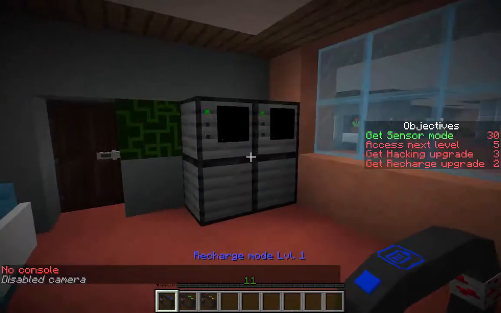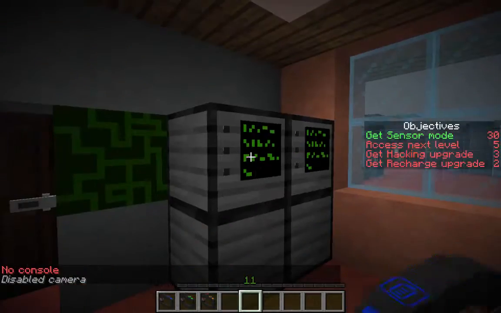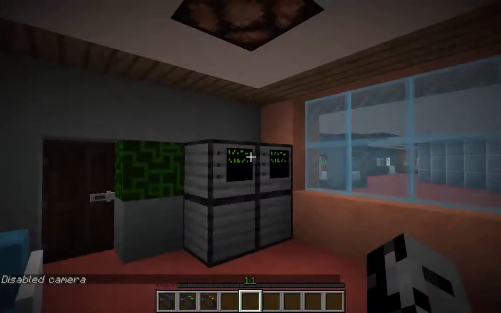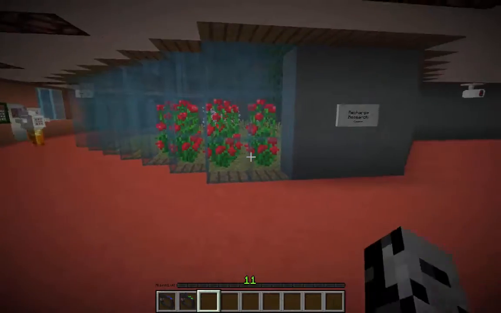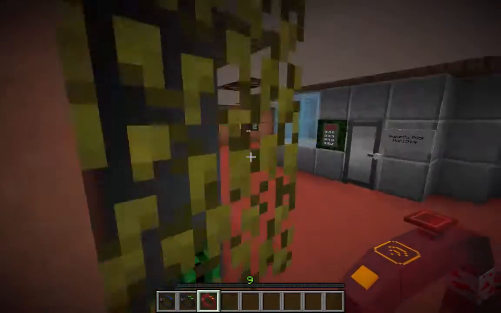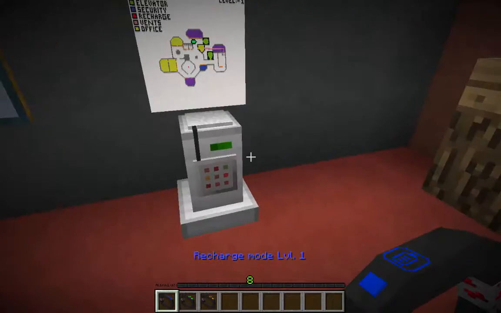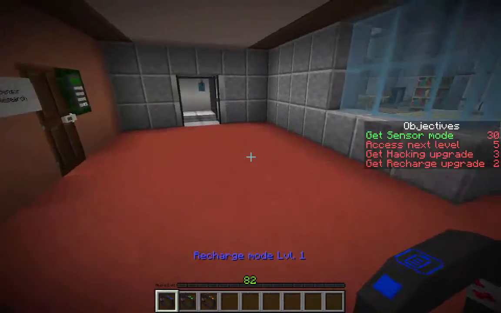Oh, I need a recharge station. I have to go to the recharge station across the corner. Dang it. Okay, so that is the elevator because I can tell by the doors. I have to get over there. Okay. Turn on this thing over here. Wow, I can't believe we made that. Okay. Full charge up 200? Please? Okay, 82. That's good enough.